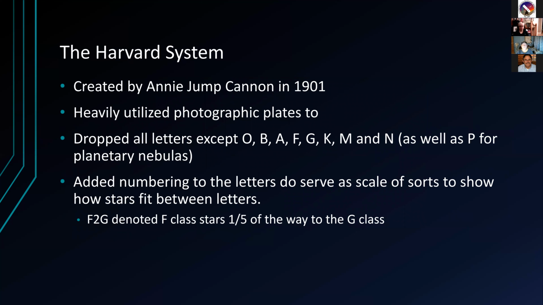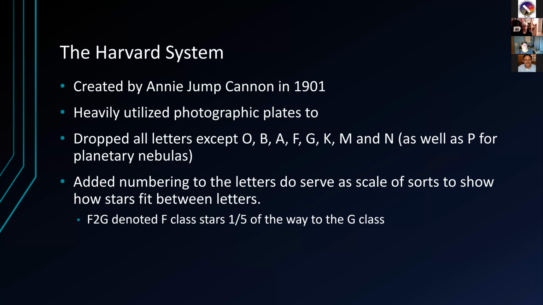The Harvard system, which was the next iteration in our star classification, was made by Annie Jump Cannon, who was a part of the Harvard Computer Girls. I'm getting their name horribly wrong, but she was one of several women working with Wilhelmina Fleming at the time. And I have an incomplete item, I apologize.